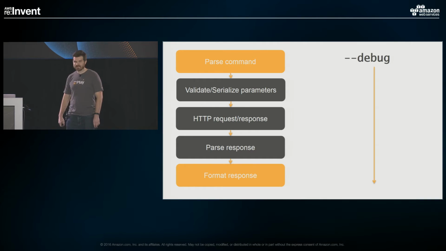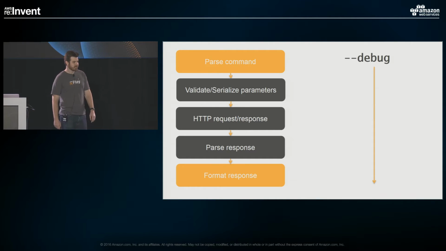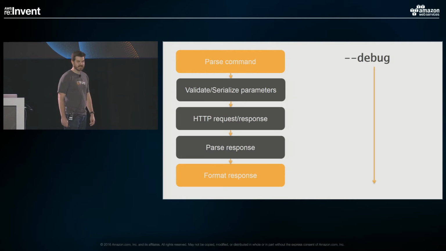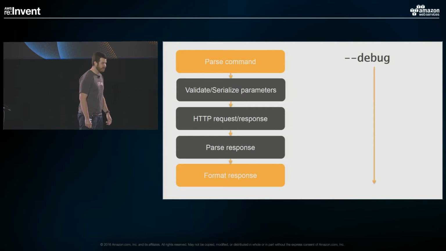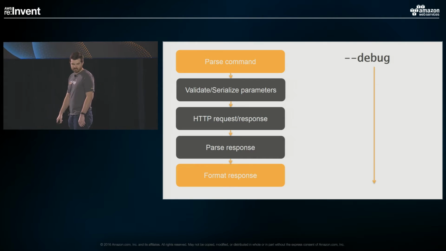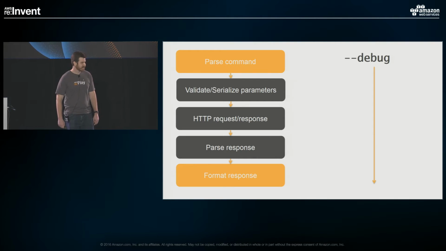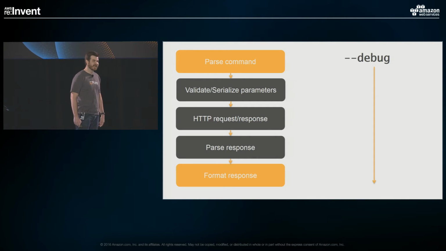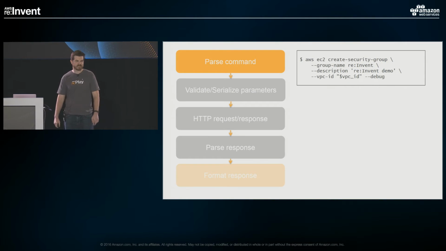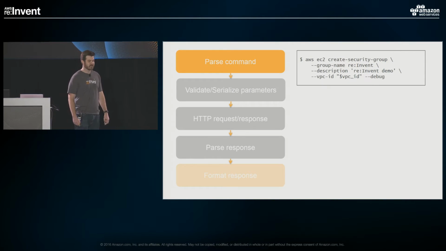So now back to debug logs. One point you need to understand is that debug logs follow the same direction as the CLI stack. So log messages that happen at the very beginning of the stack correspond to the beginning of the debug logs, and debug log messages at the end correspond to the end of the stack as well. So now let's actually look into some debug logs at different parts of the stack.